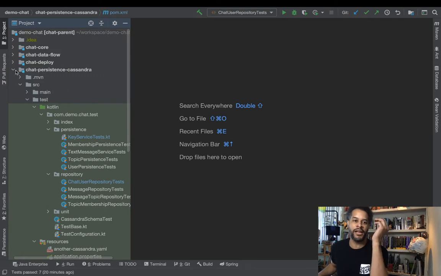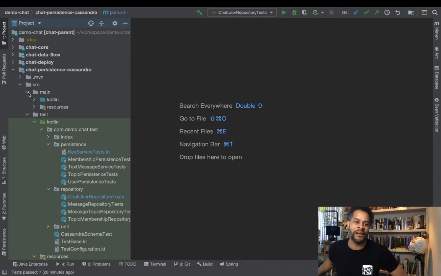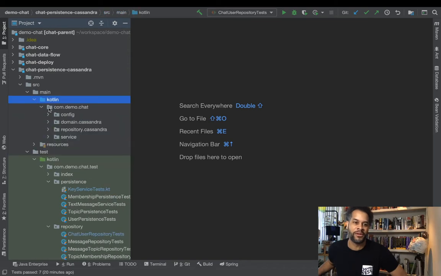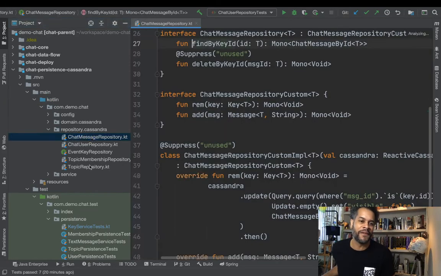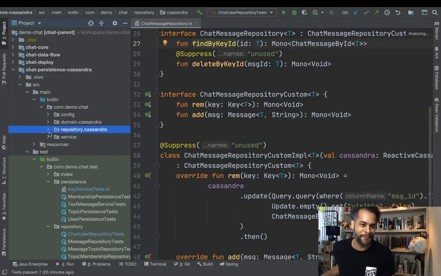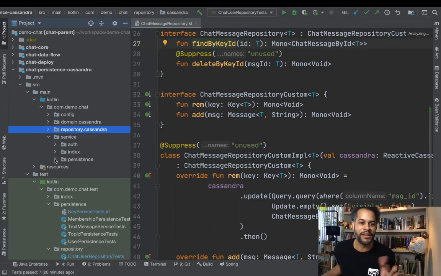So I'm using a project there. That's the project. This is a Cassandra persistence project. And in this particular thing, this is a very simple, actually don't look at this. You shouldn't look at this. This is an existing project. If you want to look at it, go ahead. If this text is too small, that's fine. You don't need to look at it. It could be there, or it could not be there.